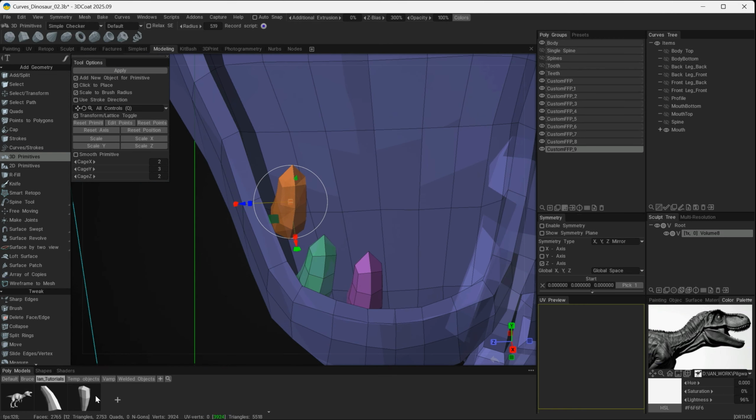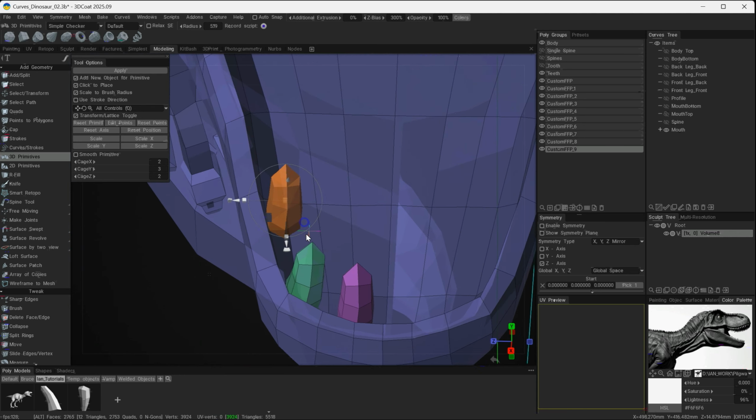Now if we had different teeth, we could have a selection of different teeth. For example, if we were creating a more human skull, then we would have a range of teeth from molars to incisors at the front of the mouth. So we could establish a library of teeth here that we could use to position.